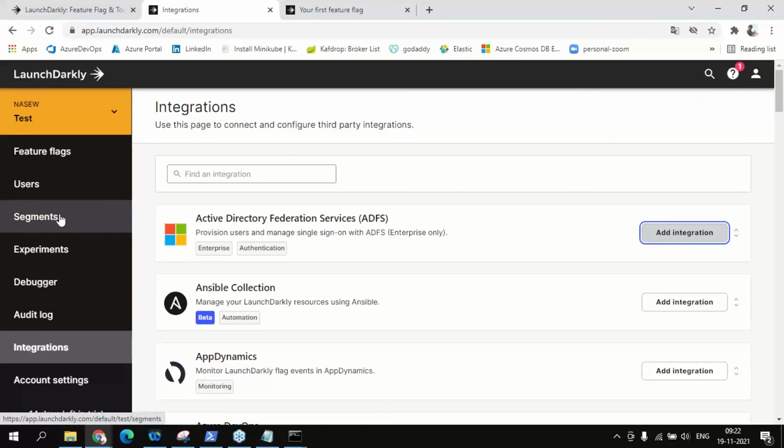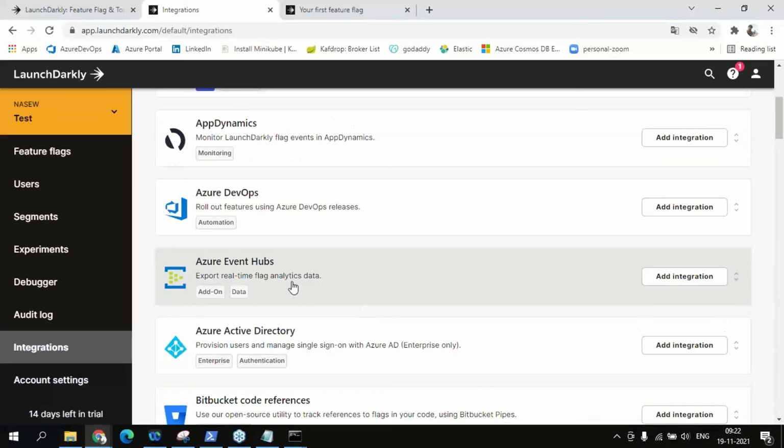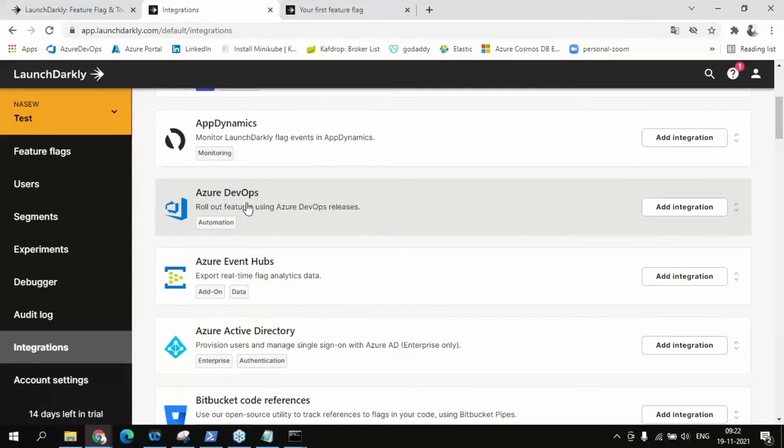And also here we can easily create segment users. But maybe we don't want to create any other integration. If you are talking about Azure DevOps, if you want to roll out something, we can deploy from Azure DevOps also. Here we are releasing, for example, enabling a particular feature on or off, or the variation, and that integration we can have from Azure DevOps also.